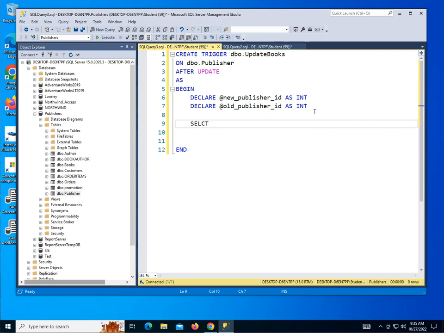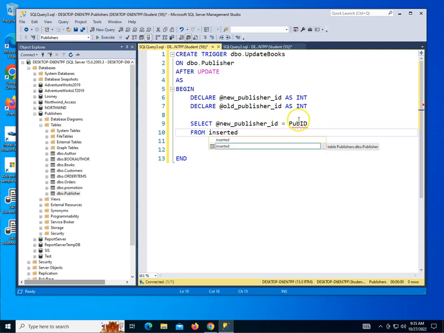Then I'm going to select, and again, you may recall from the stored procedures that you can select something like pub ID, but you can assign it to something by doing it this way. So I'm going to say @new_publisher_ID equals pub ID from inserted. Recall that we have these two temporary tables that SQL Server gives us called inserted and deleted.